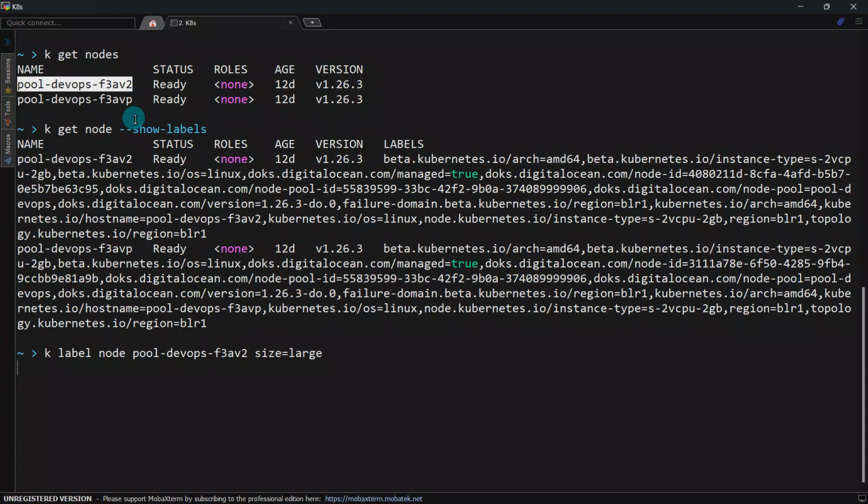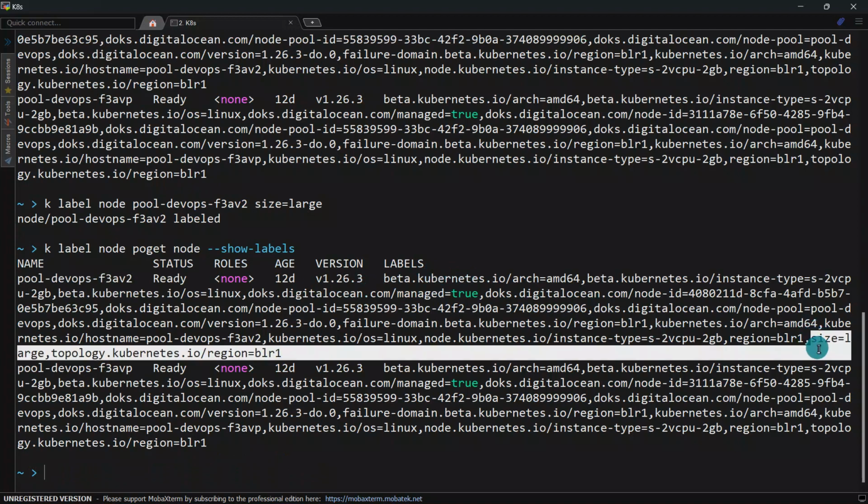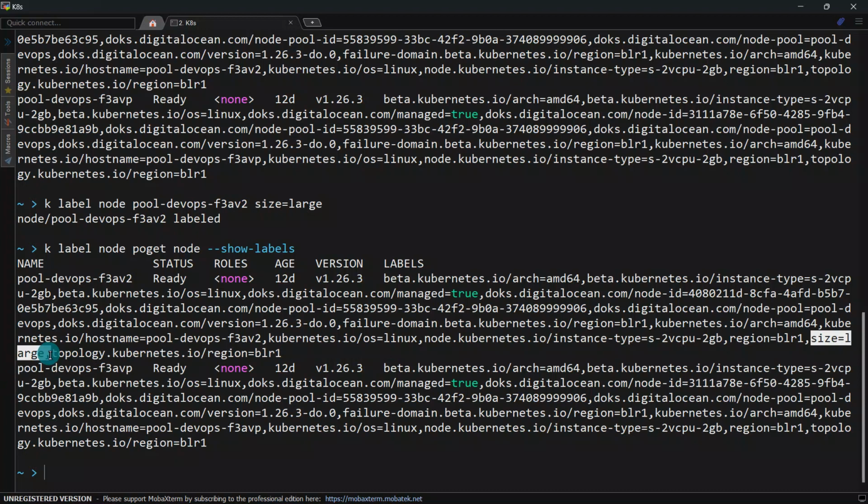I have added one more label to this worker node. Let's look into kubectl get node. Size equal to large, I have added, and you can see it over here. Earlier it was not there.